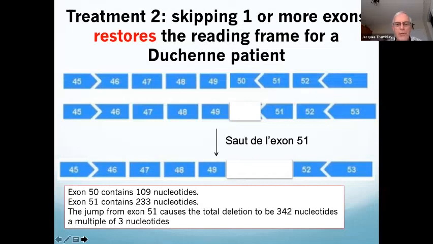The part coded by exon 50 and exon 51 is missing, but you have nevertheless a dystrophin protein that will be made. It will have the beginning and the end of the protein, and it will be able to play a more or less functional role depending on which part of the protein is missing. But skipping of exon 51 is being pursued by many groups because it's a solution whether you are missing exon 50, or exons 49 and 50, or exons 48, 49, and 50. And if you're missing 47, 48, 49, 50, skipping of exon 51 will again restore the normal reading frame and permit the expression of a dystrophin protein with an internal part missing, but which will be more or less functional.